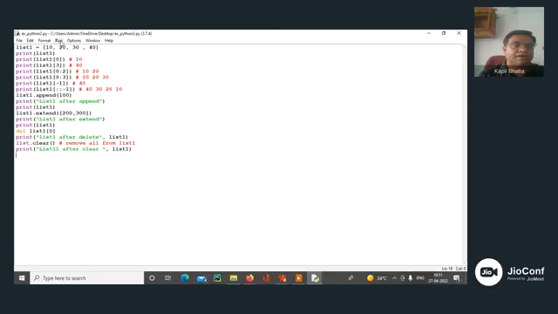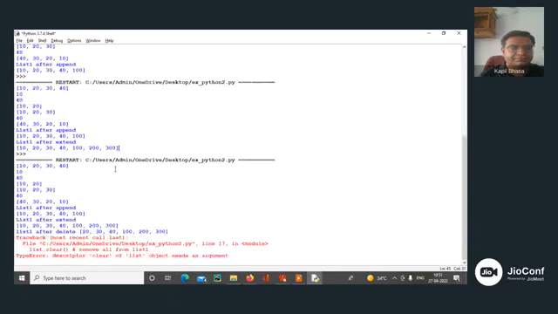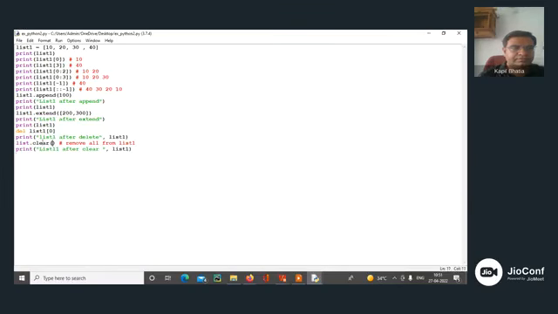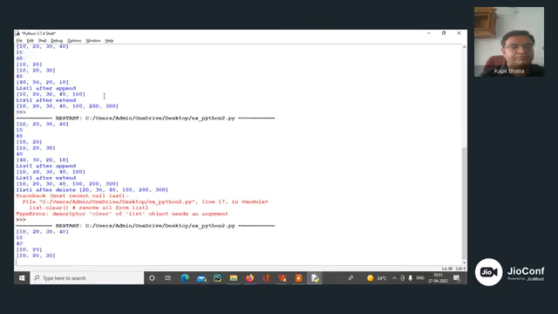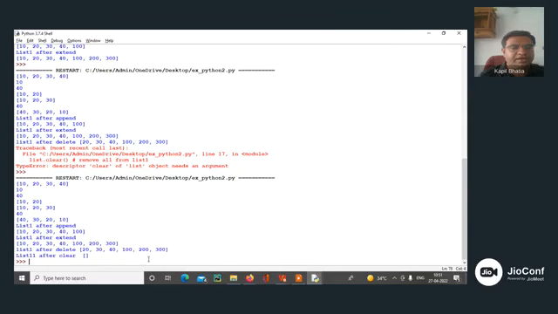We are going to perform the task again. I misspelled the object name, just correcting it. So here you can see, just concentrate on the last three outputs.